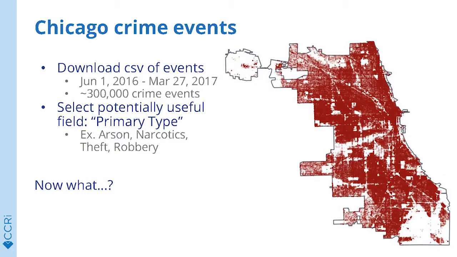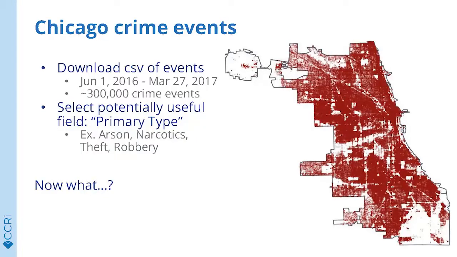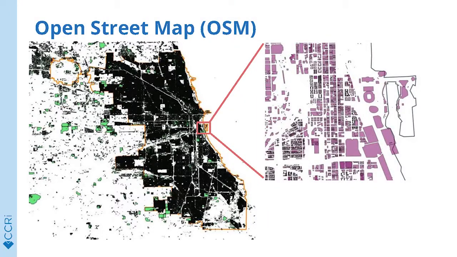Okay, now I have my crime events. This is about 300,000 crime events over 15 months in Chicago. They're all different kinds of events, and the data set includes, like, was someone arrested, were they not arrested? Most of the data in the crime data set is basically another proxy for location, like ward or district or police beat. And I wasn't interested in that, but I was interested in what the primary type of crime was, which included things like arson, narcotics, assault, robbery, car thefts. So I want to use these points, and I want to use what type of crime they were, and it is not clear how I make a triple out of that yet. So we're gonna leave that for a second.